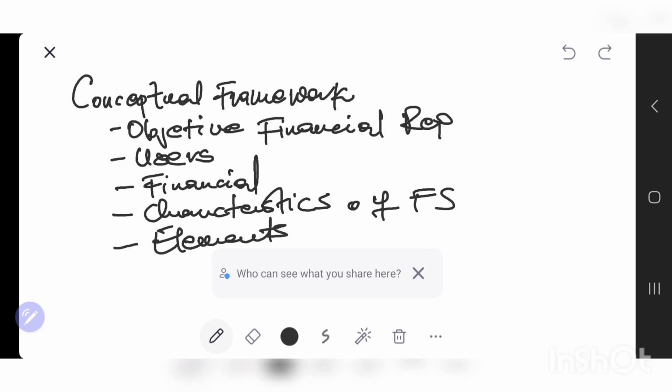Because you are coming from high school, these concepts are still foreign to you. But as soon as we start explaining them, you are going to understand what the conceptual framework entails. There's a whole lot of other information on the conceptual framework too, but it's just a document that tells us about the foundation of accounting, the important concepts you need to be aware of. So we are going to start now with the objective of financial reporting.